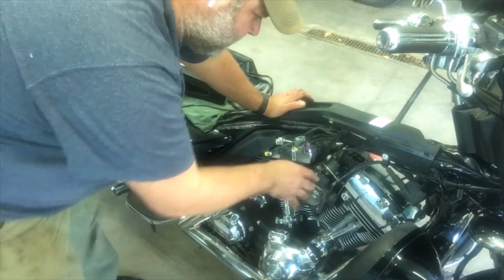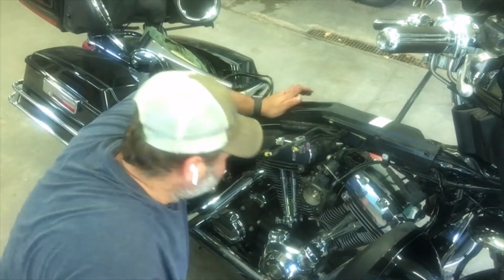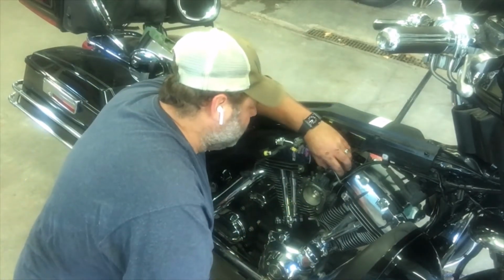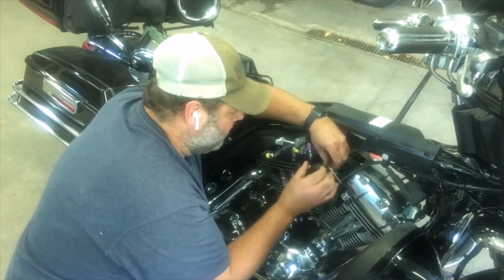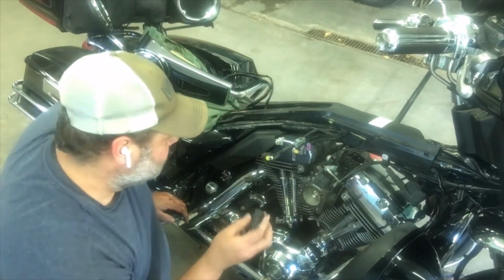So the next trick here is, because we got that bracket on there with the throttle cables, I'm having a hard time getting that up high enough without loosening up all the cables. So see if we can just sneak it out of here. Oh yeah, there she is. There she is.